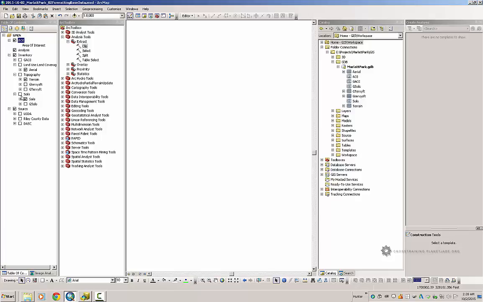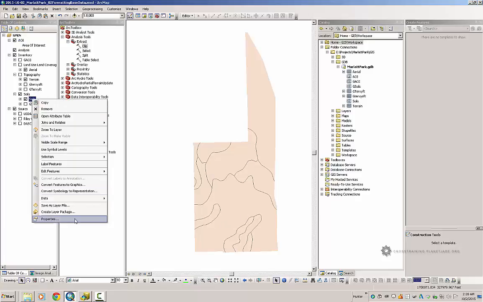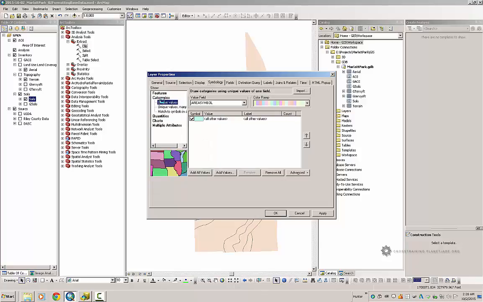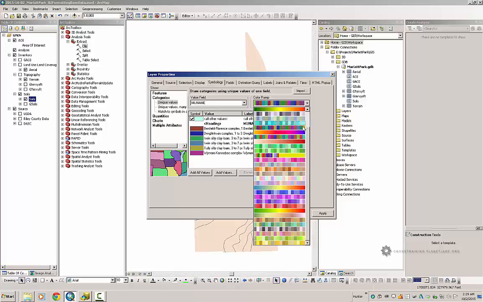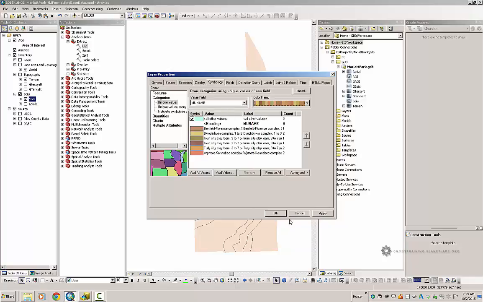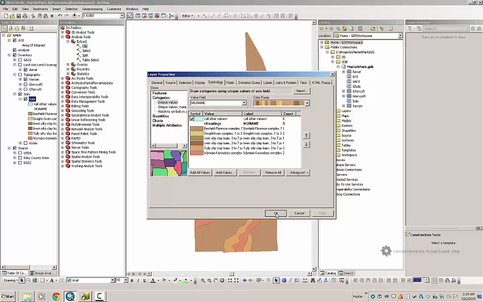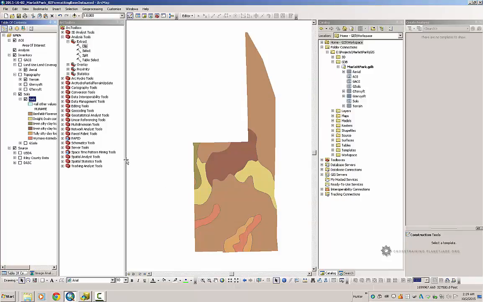So over here where it says soils, I'm going to go ahead and check that in. And right now this is pretty useless to us because we don't really know what's what here. So I'm going to change that symbology. I'm going to right click and go to properties. I'm going to go to the symbology tab and choose categories, unique values. I'm going to choose the mu name, choose add all values. And maybe I'll choose something that stands out a little bit more. There's other things to pick from here. Personally, I like this one, but I know that certain faculty members don't. So that's pretty good there.